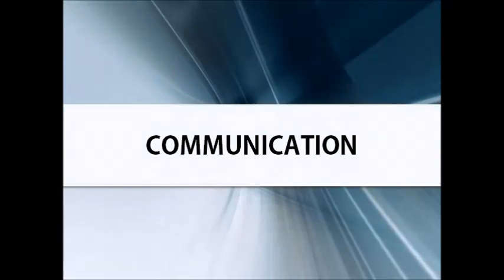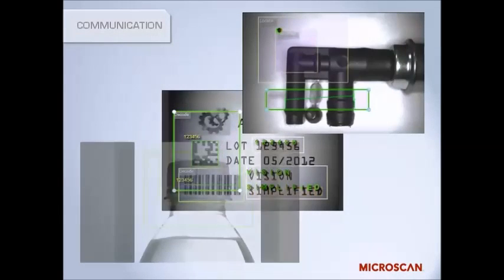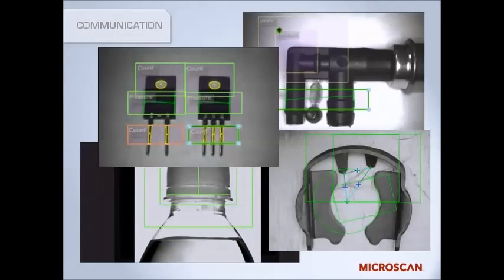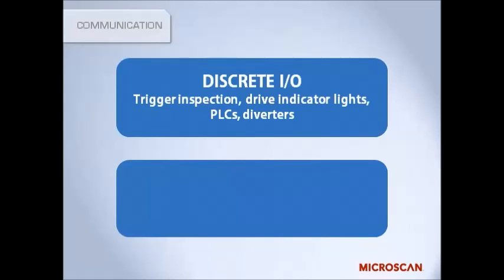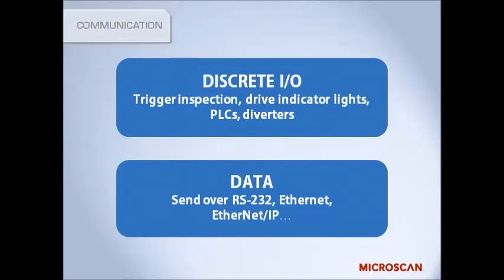This brings us to our fifth component, communication. As discussed earlier, the purpose of machine vision is to extract useful information from digital images. The communication of that data is critical. Typically, this is done by either discrete I/O signal or data sent over a serial connection to a device that's logging information or using it. Many smart cameras have these connections built into them.